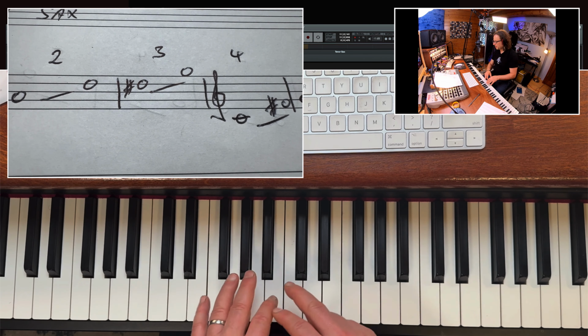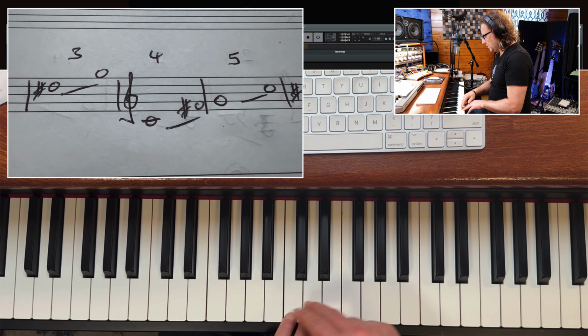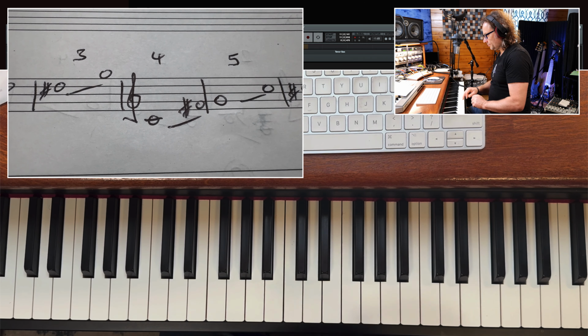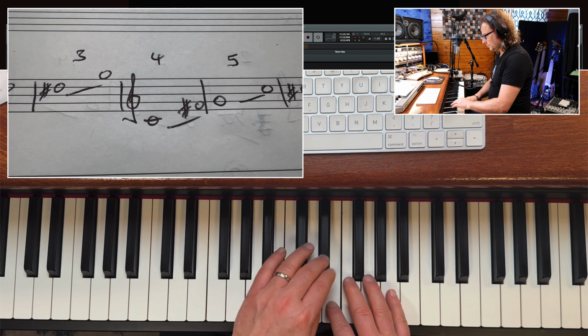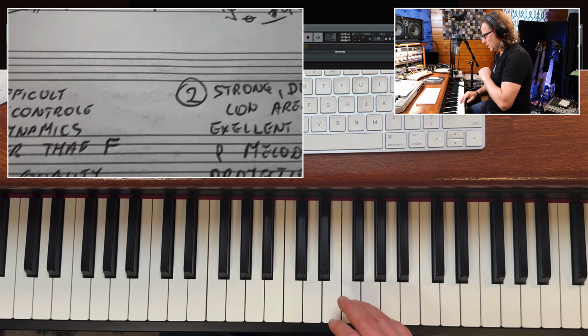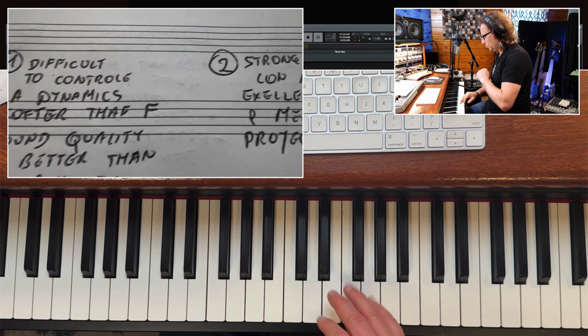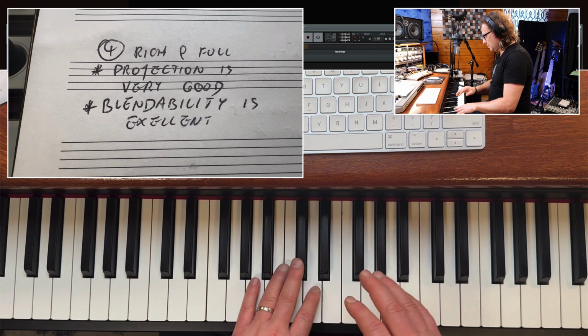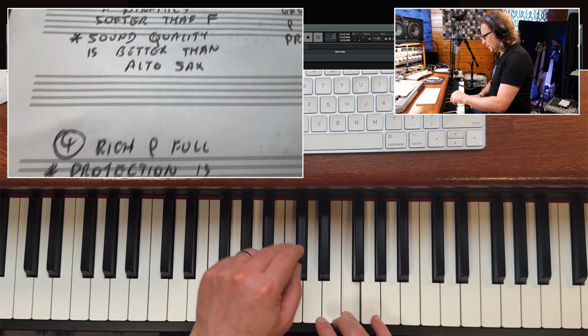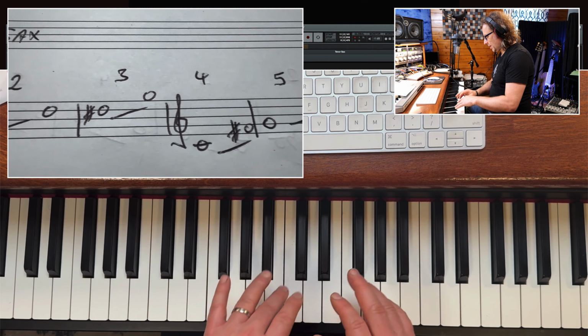Moving forward, area number 4, from C to F sharp. Rich and full. Projection is very good. The blendability is excellent.